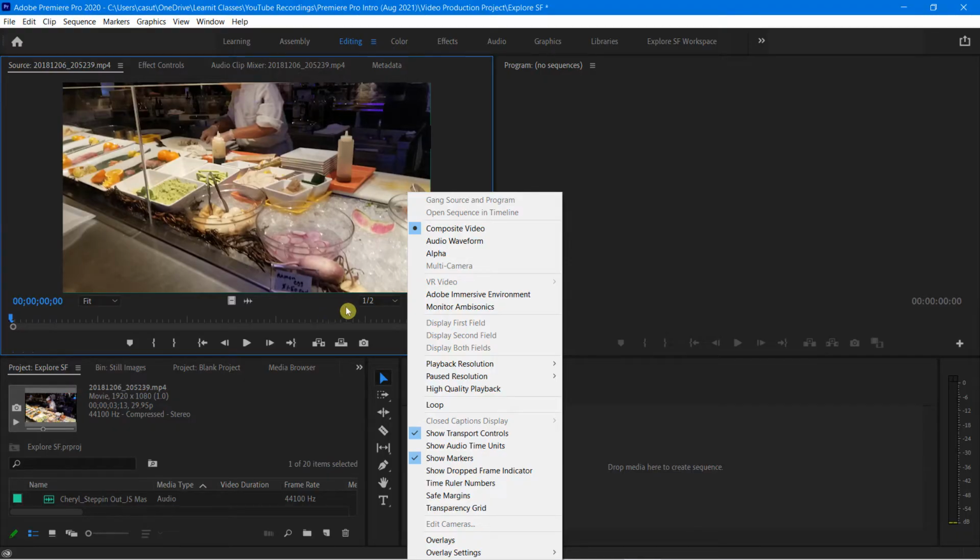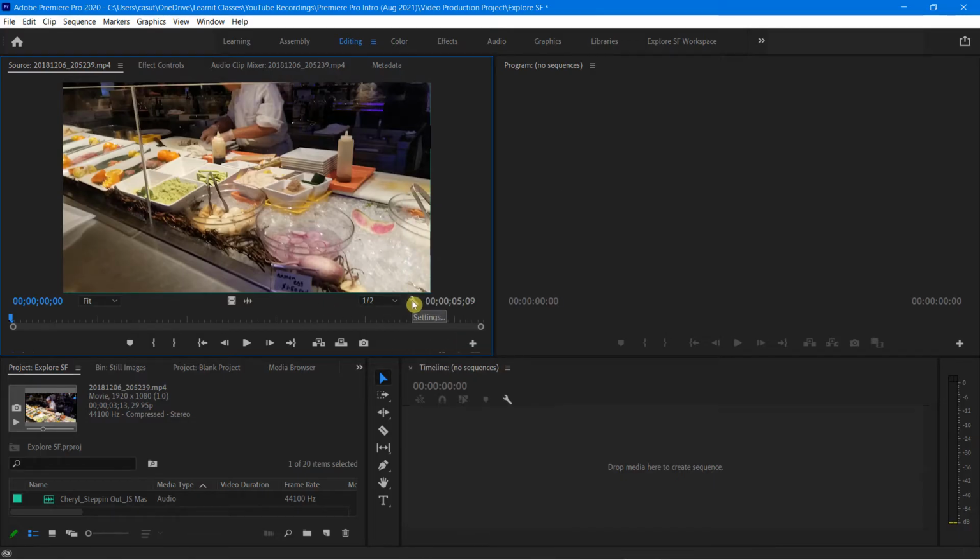All right, and just take a look. There might be some other options here. Again, here's your high quality playback. We're going to talk about markers in a little bit. Okay, so just understand what some of these things are going to do from these additional settings. Okay, fantastic. Now, let's mouse over some of these icons to see more or less what they do.